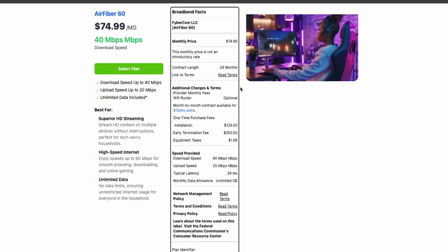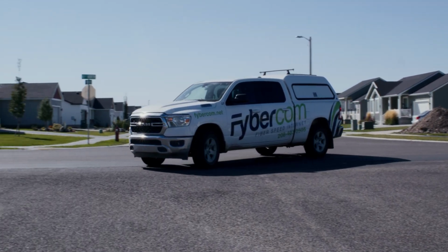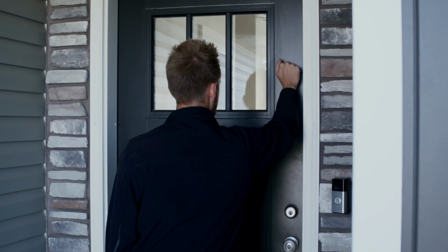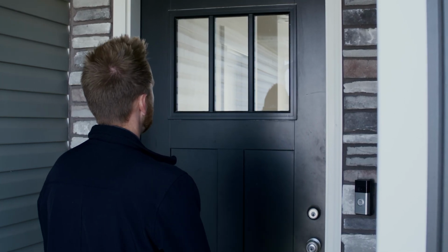Once you schedule your installation online or over the phone, Fybercom makes getting wireless fiber internet speeds to your home simple and stress-free. When your technician arrives, they will assess your home to ensure you receive the best installation experience tailored to your unique needs.